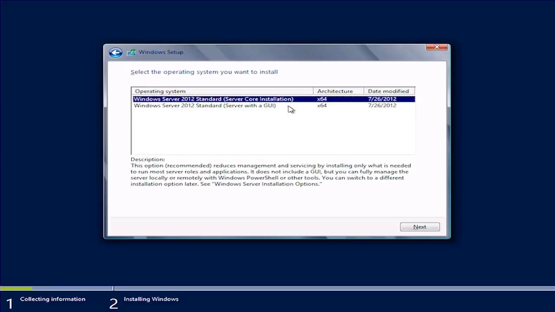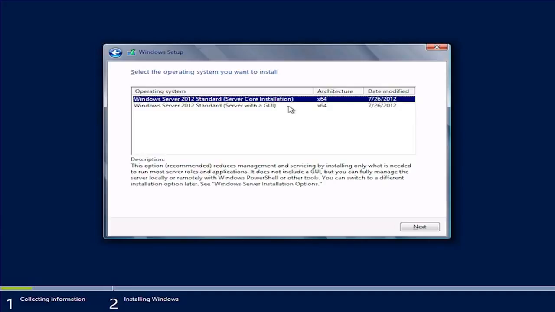Now, if I would have entered my key for Data Center Edition, then I would have seen that as a choice. Or again, if you're using the evaluation version, then you would see both show up here. You would see both Standard and Data Center. And when it comes to editions, I will tell you, those are the only two editions that you will find through the retail outlet. Okay, Microsoft simplified this right down to two versions through the retail outlet, either standard or data center.